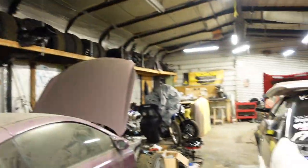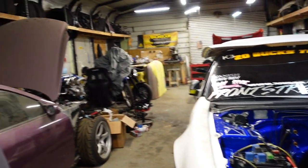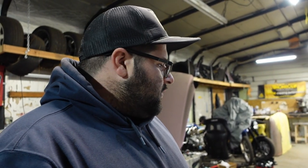This is my S14 right here. Not really sure we are in the build stage right now, but Josh and Alex and everyone in the Front Street crew have been hauling ass and killing it. I had the car for a little over 5 years. It's been in multiple stages and been like a project going, and finally we decided to fully rip it apart and start from scratch. So we're starting fresh and new with all parts, and this is what's going on.